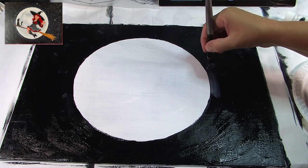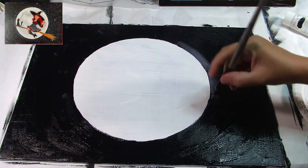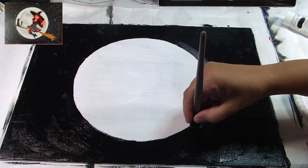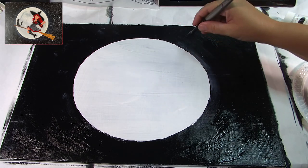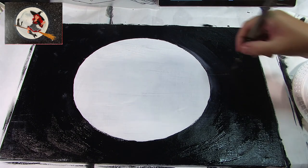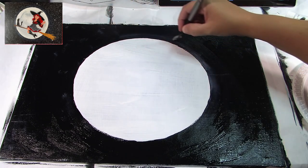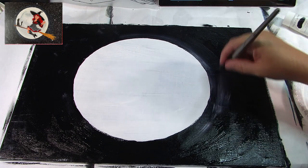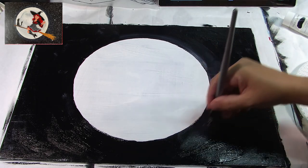Now my Paynes Grey is a heavy body, it is rather thick, so I have to keep adding water to my brush. I'd probably recommend using something that's not a heavy body one. And then when you come along here, just get some more Paynes Grey and do our blending. And more white. Blend it out. Oops. Found the hidden bit of white on my paintbrush. That's easily fixed. Let's get Paynes Grey and go over it.